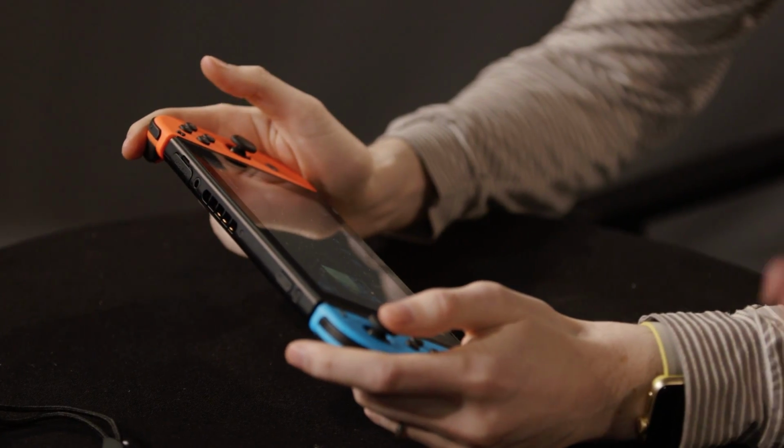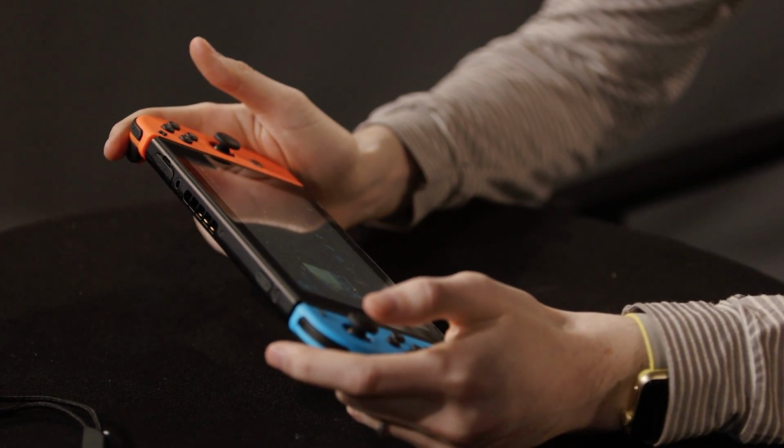Heft-wise, I think it's fine. We sort of felt like it didn't feel too heavy. Obviously, if you're used to a 3DS, this is going to be heavier, but I don't feel like it's an incredible weight. It feels like a Vita, I think, weight-wise. Yeah, actually, that's a good comparison. The old heavy fat Vitas.